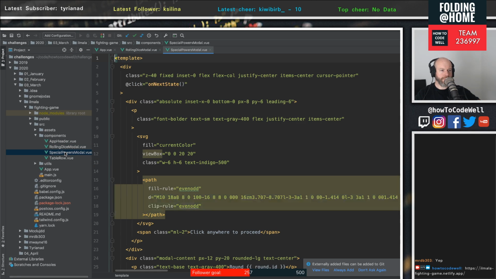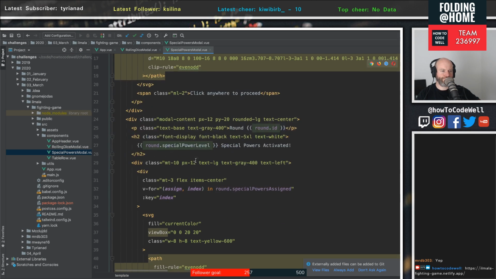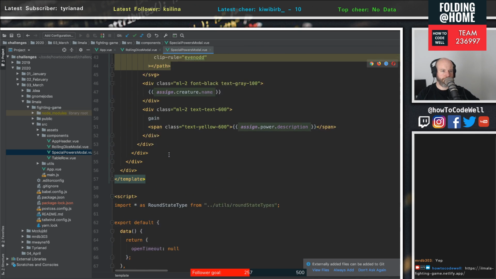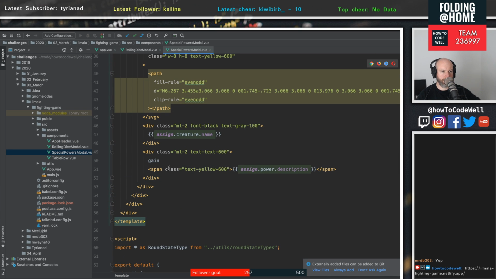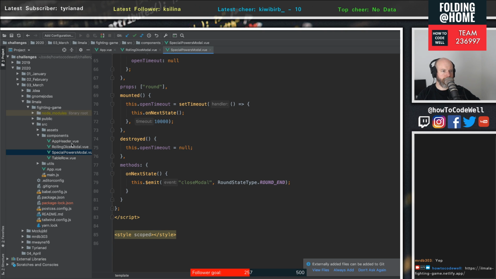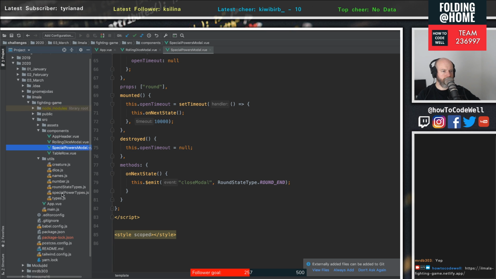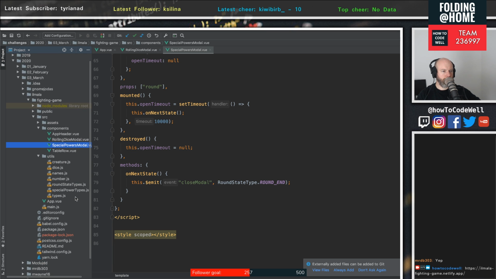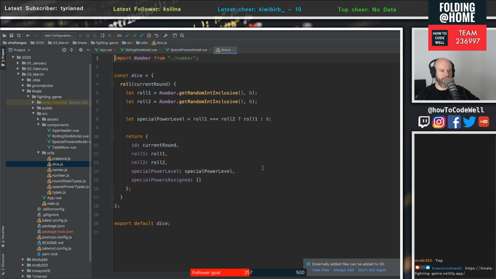Special powers modal. So we've got a modal for each type, which is good. It looks good to me. Is there a way to see dice.js? There we go. This is what I wanted to get to. So roll 1, roll 2.